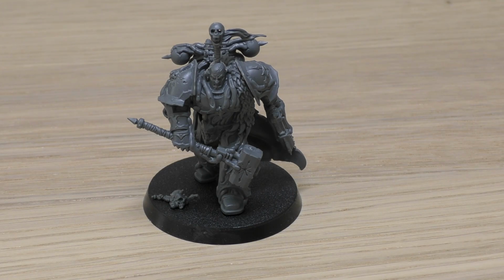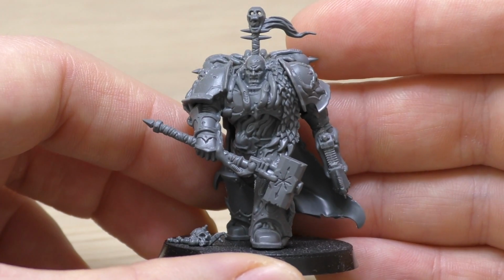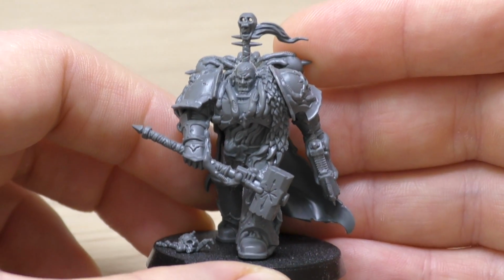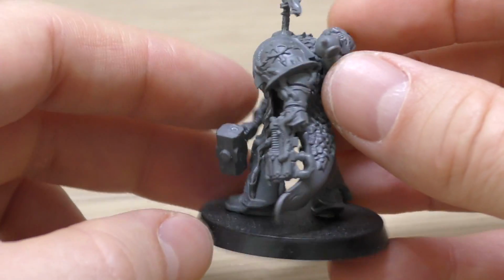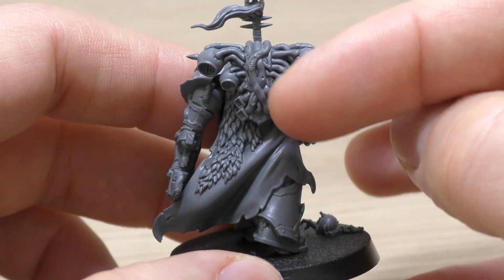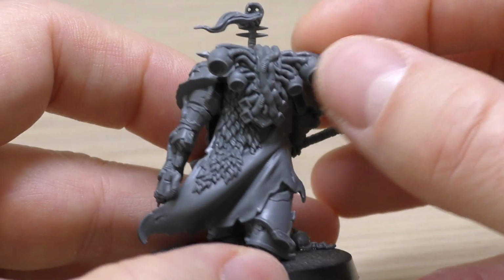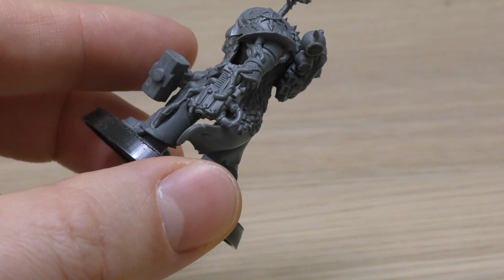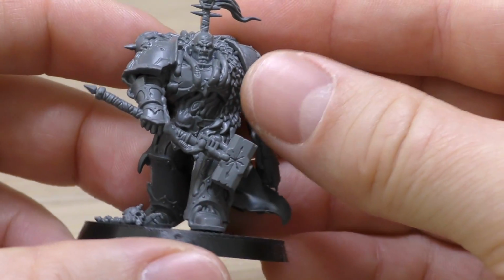Now, this model is very straightforward, easy to put together, like all of them in the Blackstone Fortress actually. I like how it's in the grey plastic. All of the Imperial models are in the red plastic, but I do like this grey plastic. Lots of detail on this model, lots of tubing and things off this quad vented power plant. Got this awesome looking cloak, and it's got this plasma pistol and this awesome thunder hammer too.